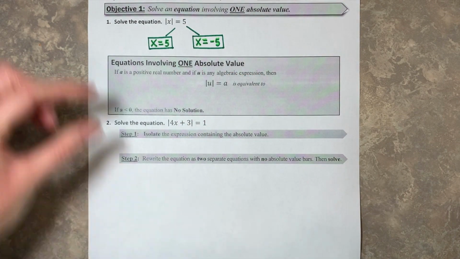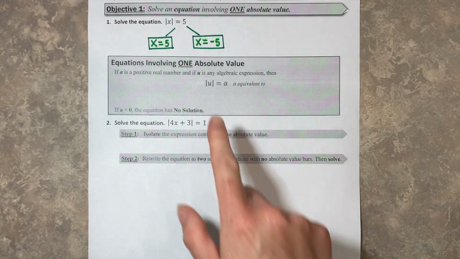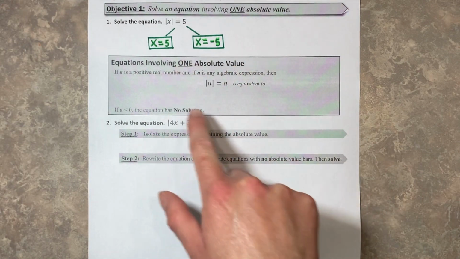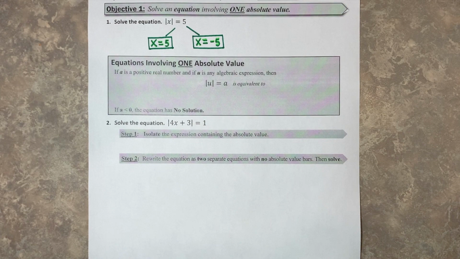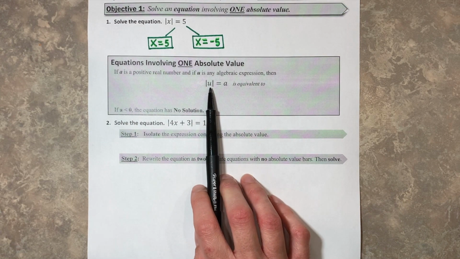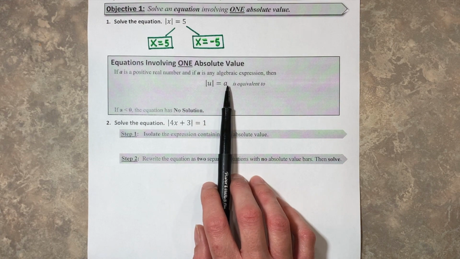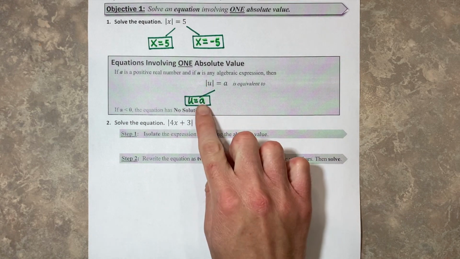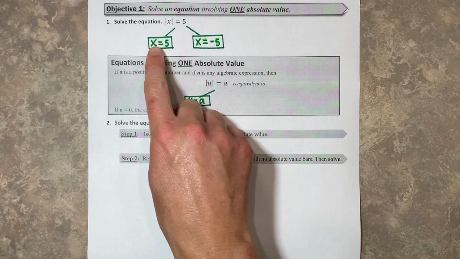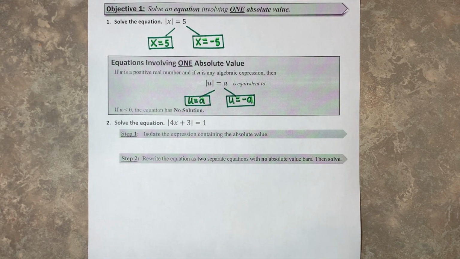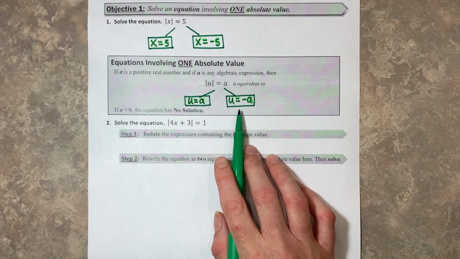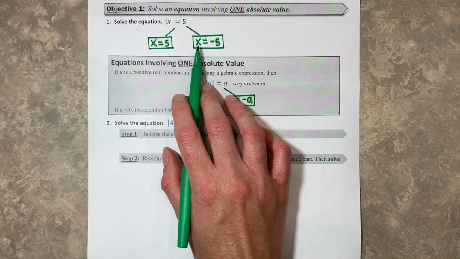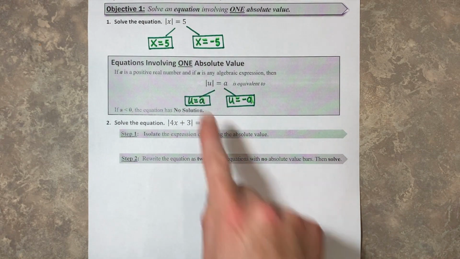Now that we've seen a basic example, let's write down the general rule for solving absolute value equations, and then we'll look at some more complicated examples. If you have the absolute value of some quantity u is equal to a, there will be two solutions. The first solution will be given by just removing the absolute value bars and writing u is equal to a, just like the first solution here was x equals 5. And the second solution will be given by adding a negative to the right side. U is equal to -a, just like this second solution was x is equal to -5. So this is the general rule.